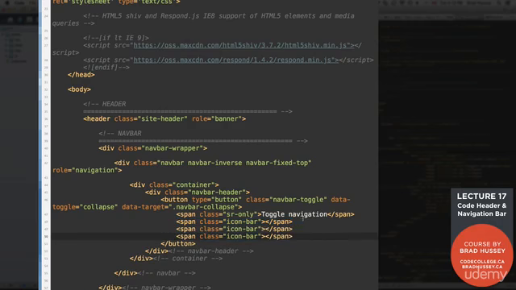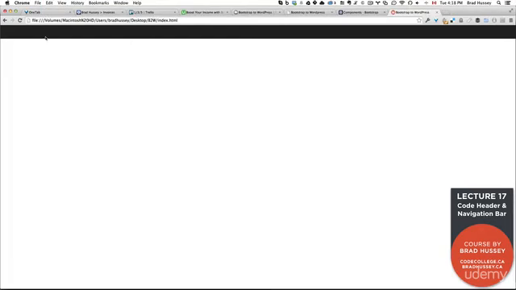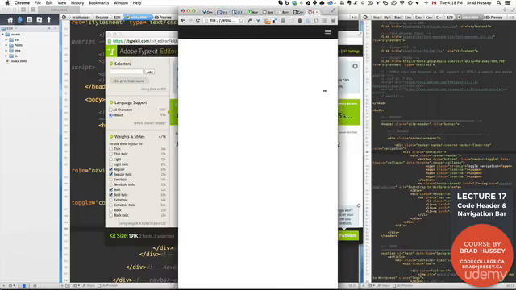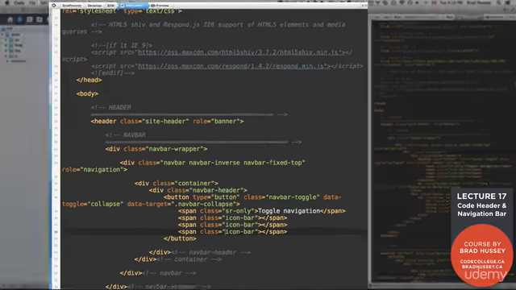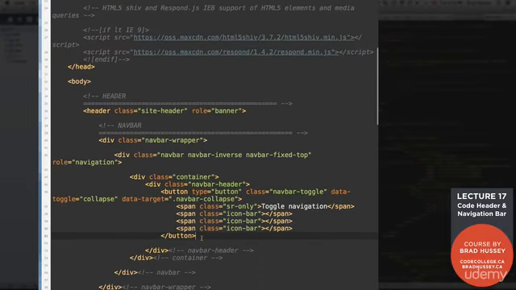This is just going to give us a little line. Bootstrap class is going to give us 3 lines, so it looks like a sandwich. After that, why don't we save that and just give that a little look? All right, so here is our navigation bar. It's just a big black bar at the top. We have nothing inside of it. Technically, everything's good so far. Let's shrink that. There's our sandwich. Perfect. Let's go back to our code and let's continue.